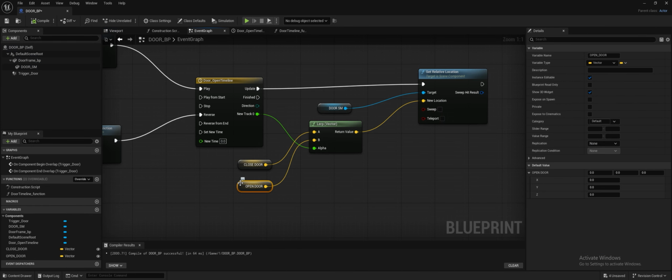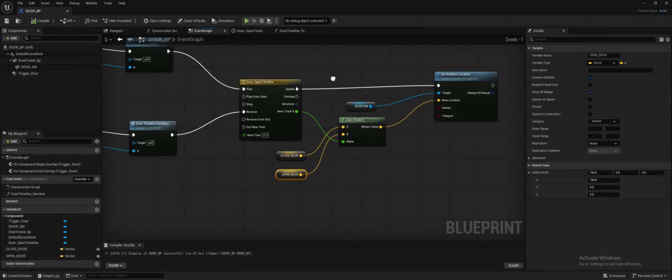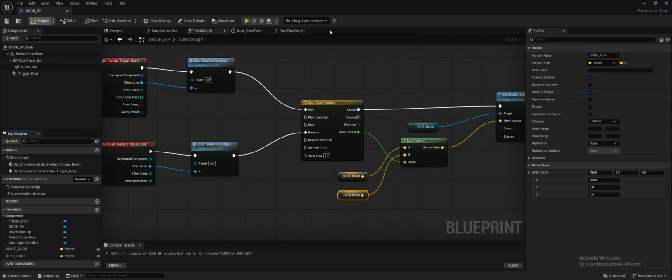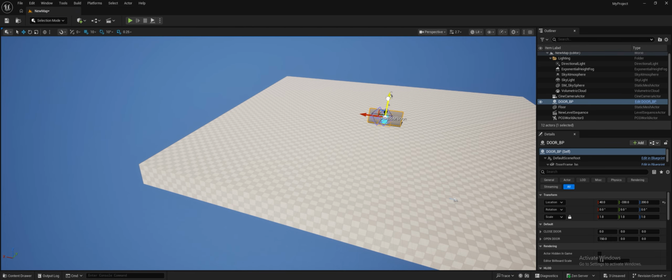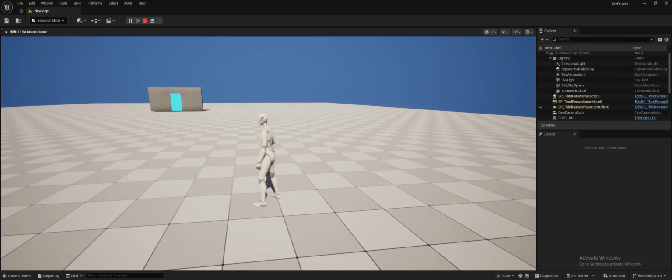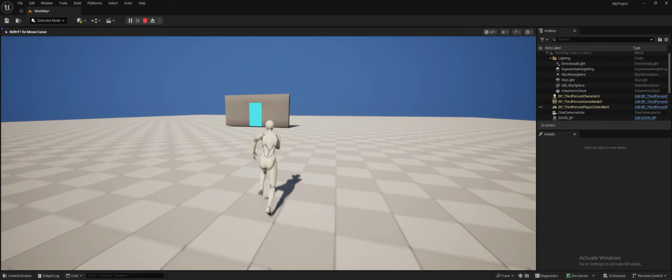So select the door open here and make it 150. Compile, save. Let me just drag and drop this blueprint here, and I'm going to check that.